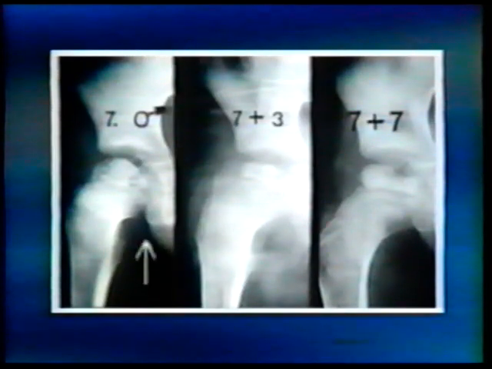The big question, though, is to determine early, if possible, how much of the femoral head is involved, so that if less than 50% is involved, treatment can be discontinued or not started in the first place. Radioactive isotopes may in the future be of help in making this determination. But in most parts of the country at this moment, this technology is not advanced to the stage to allow this evaluation. So in this patient at 7 years of age with the early stage of Perthes, it's very difficult to determine how much of the femoral head is involved.